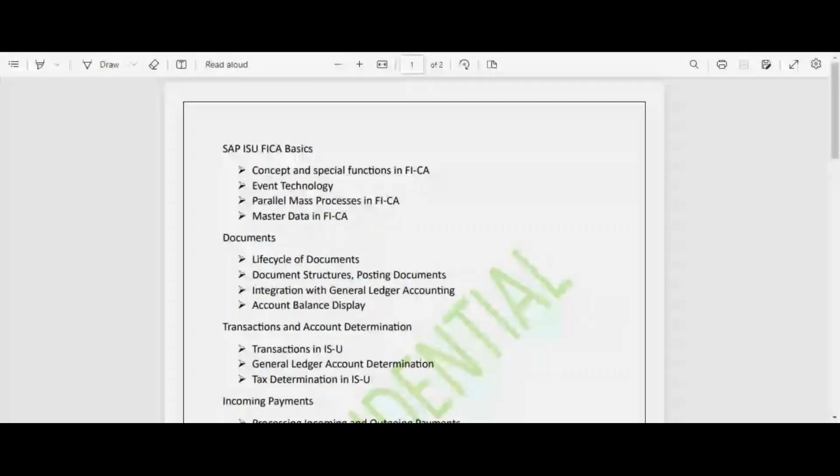Generally, see this in one box. There are many things: apartment, device, installations, contract account, business partner. In this FICA training, we will be seeing all this terminology every time. Not the device every time, but the business partner, contract account, contract, and installations. Whenever we perform anything in FICA, we will see the business partner, contract account, and contract every time.